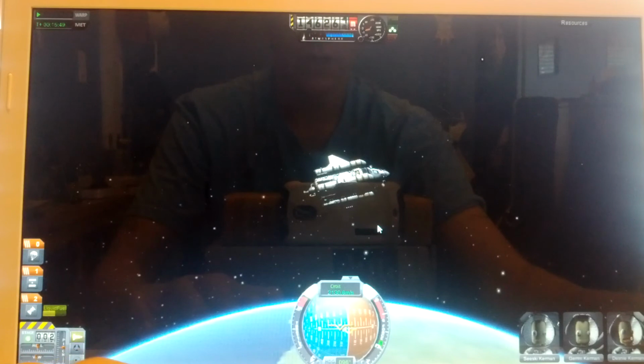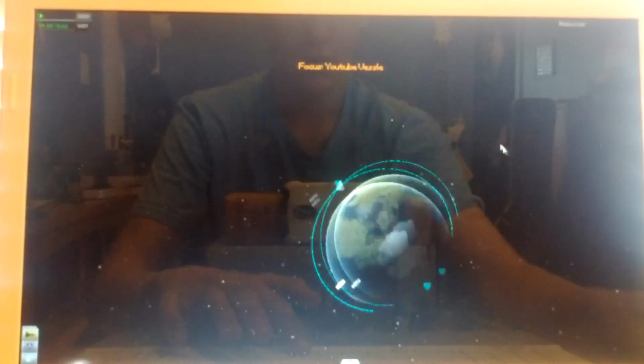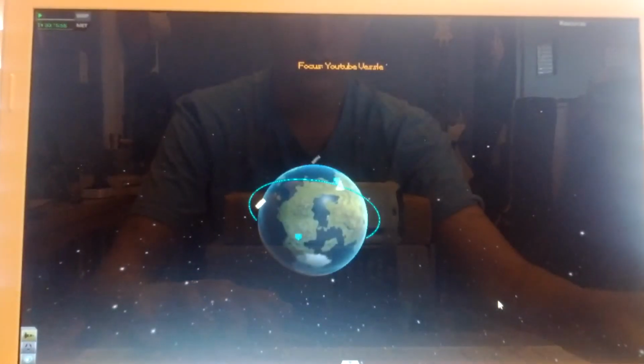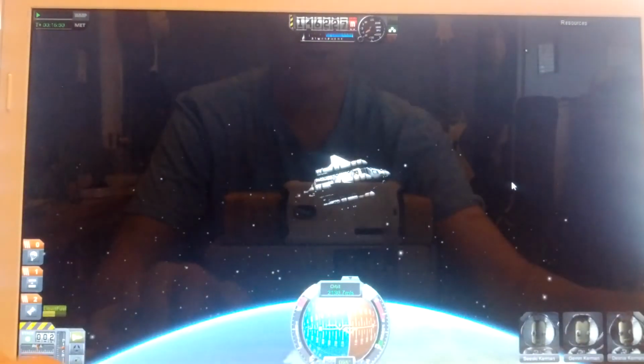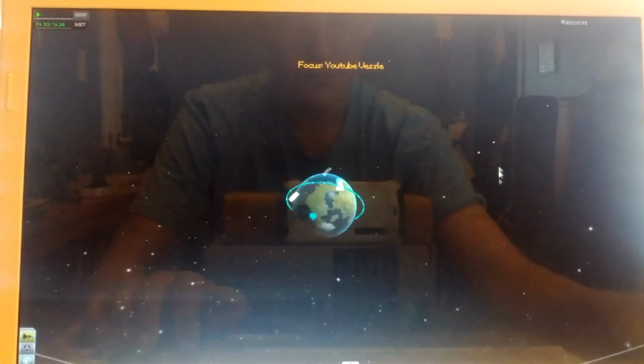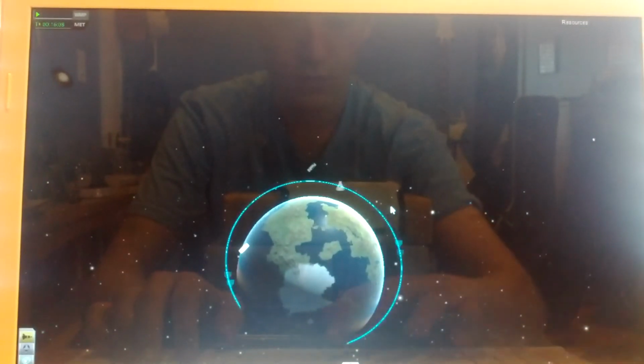Now, let us, okay, so that's where that is on the ground. I'm facing the correct direction. Let us throttle up. If I didn't overheat, I might have been able to do something cooler.